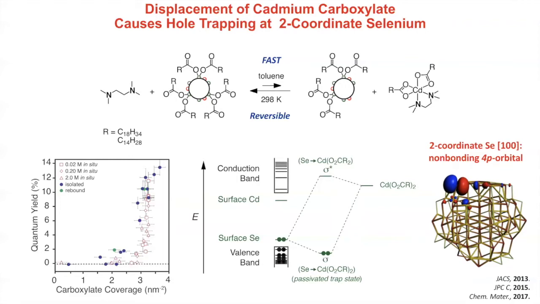And in a slightly more detailed picture, it turns out that selenium atoms that only make two connections to the underlying crystal are very important players in this type of a mechanism, because a p orbital that is orthogonal to the two adjacent cadmium atoms is non-bonding. And as a result, it falls in the middle of the gap, much like this cartoon shows. And so cadmium ion binding to those surface selenium atoms is a very important source of this photoluminescence variation with ligand coverage.